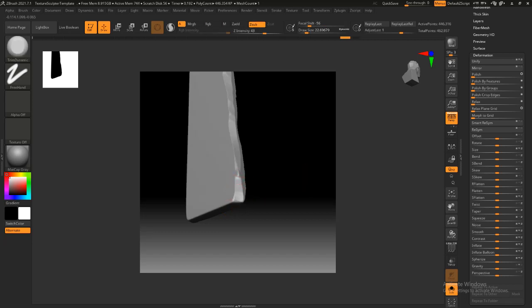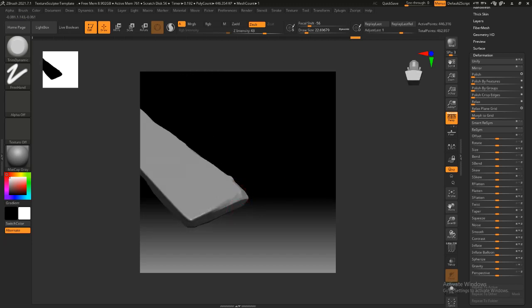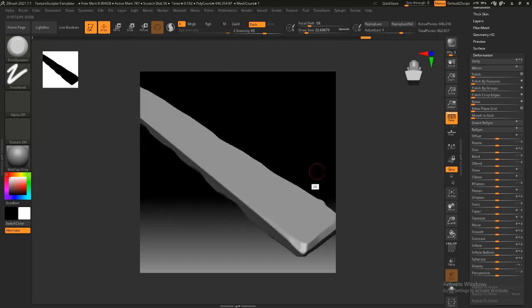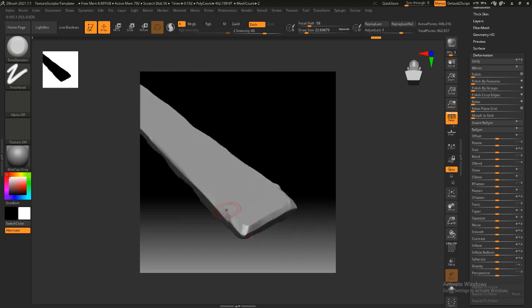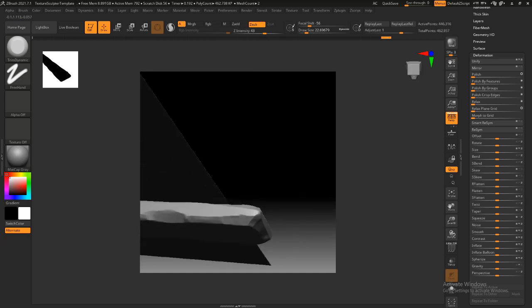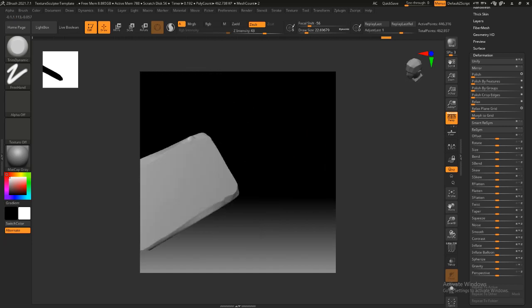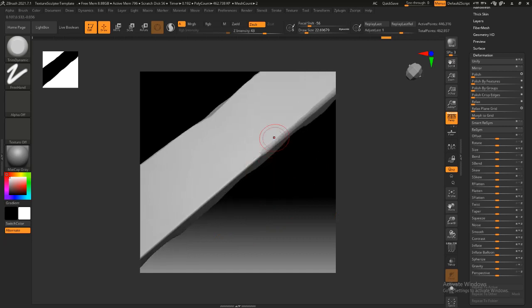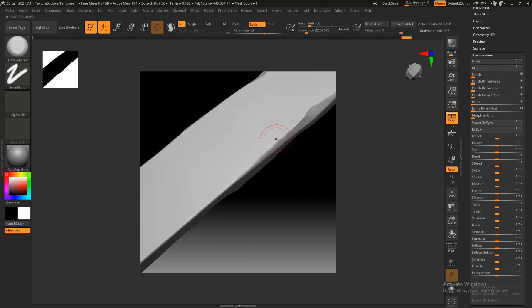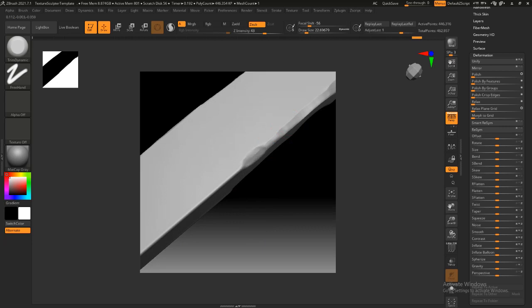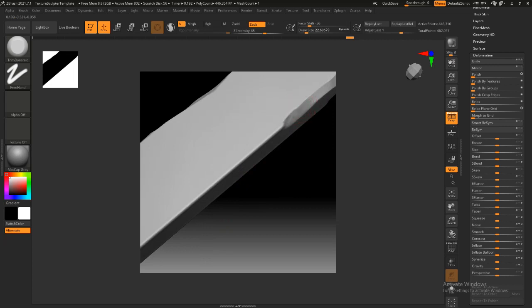Let me turn off X. Alright, so that's looking good. Just have to add a few details here in the back. Both the front and back should be a little bit different to each other, because this is another face of the wooden plank that we're going to use.